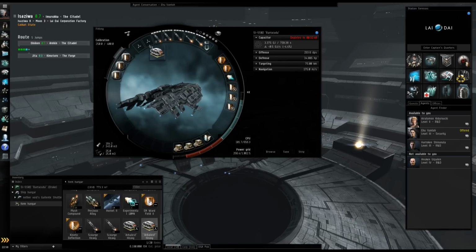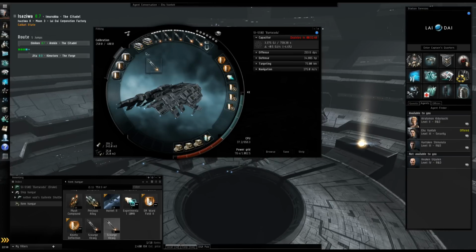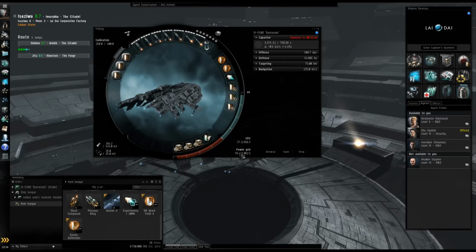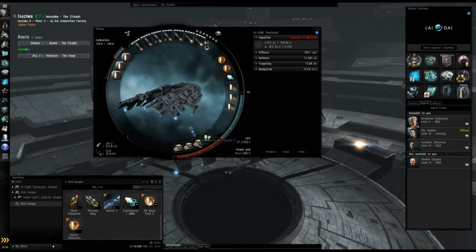So, usually the weapons are going to be your limiting thing with CPU. Let's put those missiles back in there. Alright. Usually, this is the power grid. You can also see it here. I have a 1000 power grid, and I only have 76 left over.